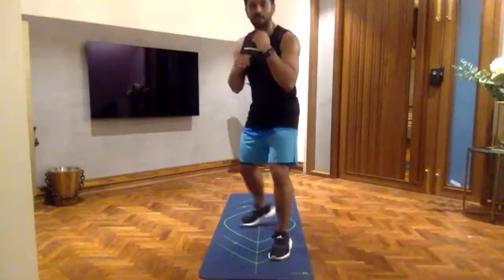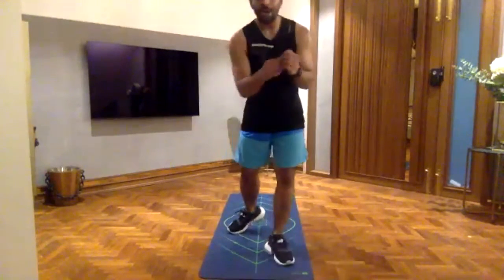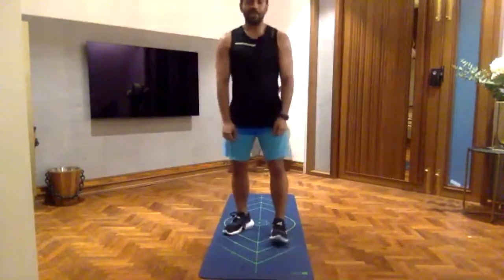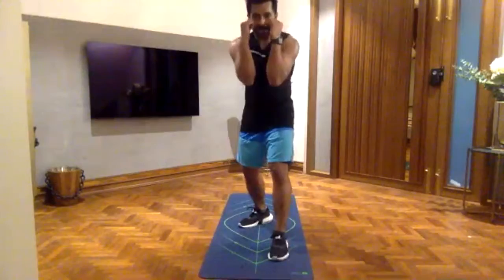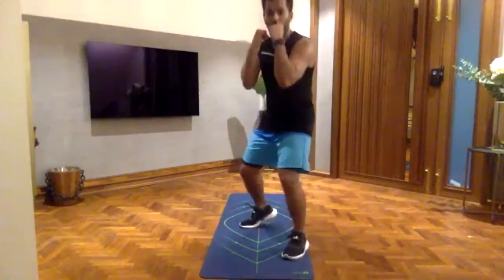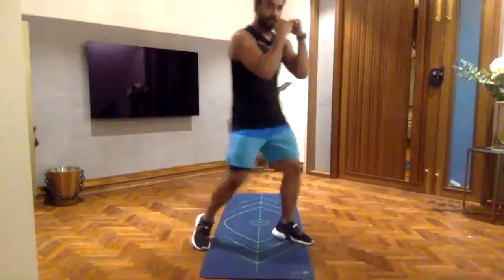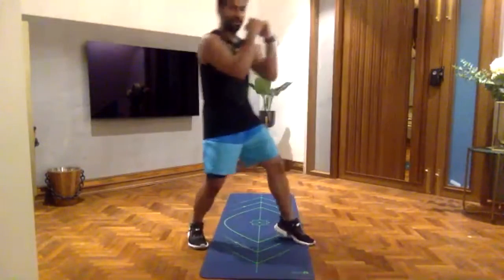Your left leg also moves, but it's going to give you that stability. Now the basic movement is what we call a pendulum movement. When you see boxers moving around, what are they actually doing? Elbows in, hands up, and forward and back. I'm moving like a pendulum. You see? So, ready to attack, ready to defend.